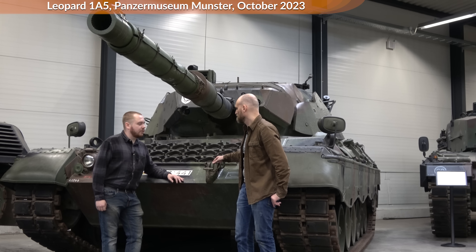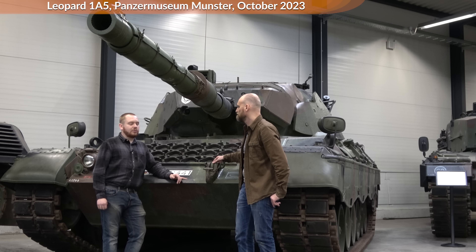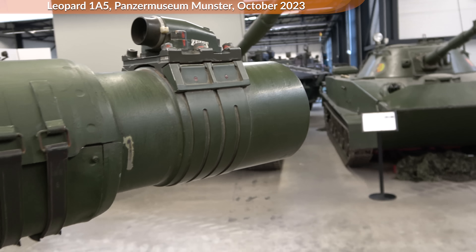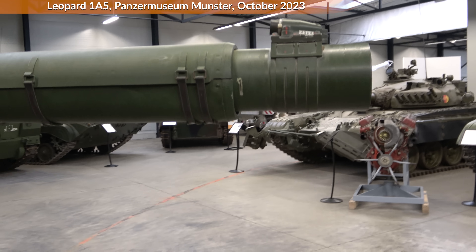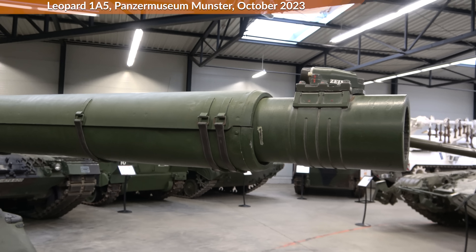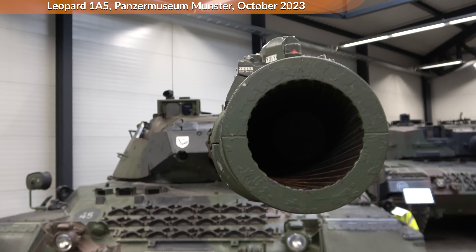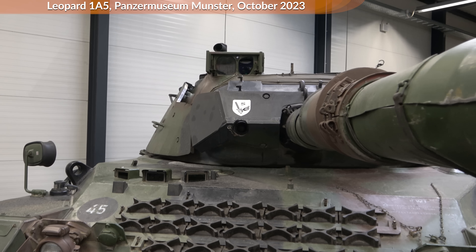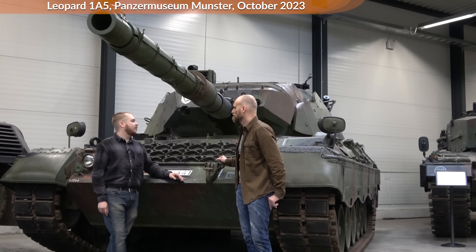Especially the Leopard 1 went for mobility, but what's not to underestimate is its gun — it's still used in several countries today and the availability of ammunition for it is superb. It can penetrate T-72s and deal with virtually every other vehicle. Those Leopard 1 A5s were modernized extremely — they're not the same vehicles introduced in the German army in the 1960s. The new fire control systems and thermal imagers give so much more combat power, not only at night but also during the day.